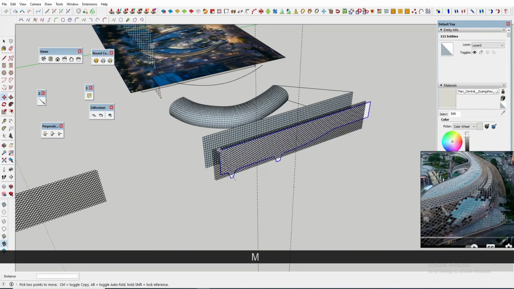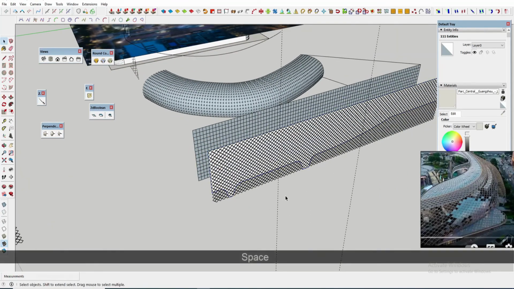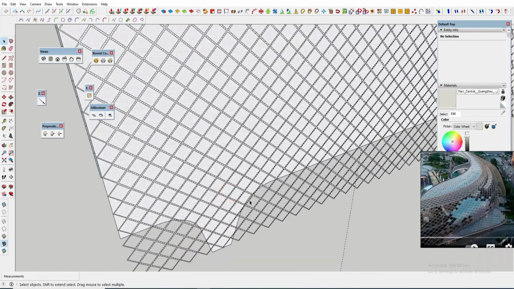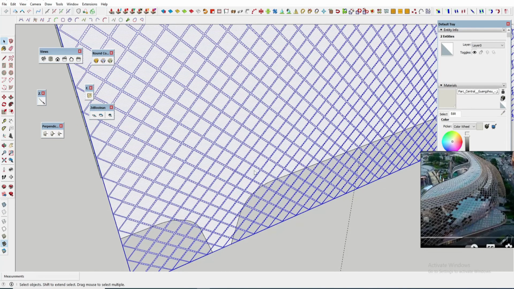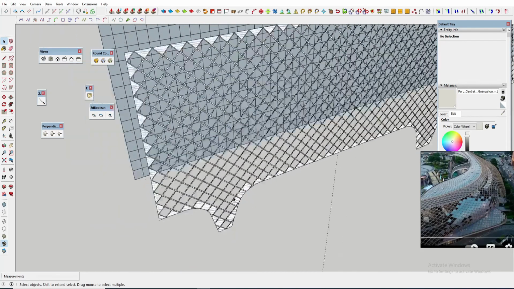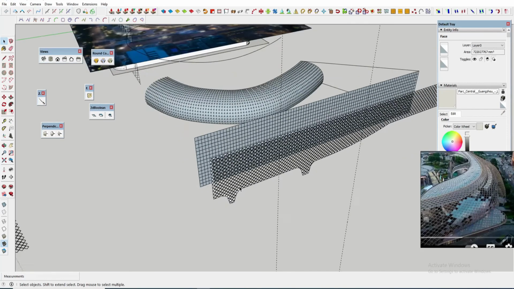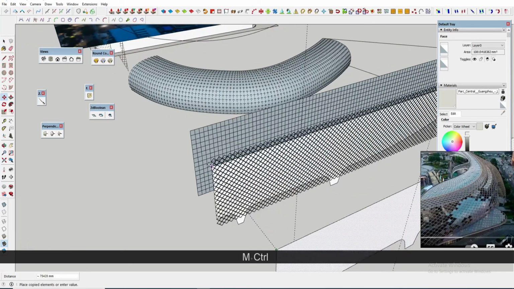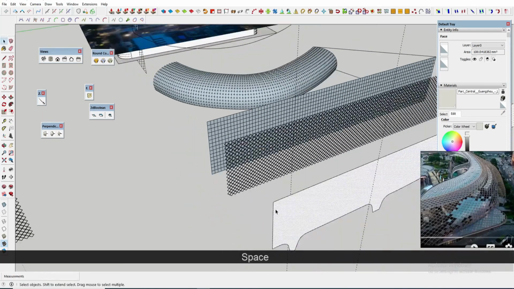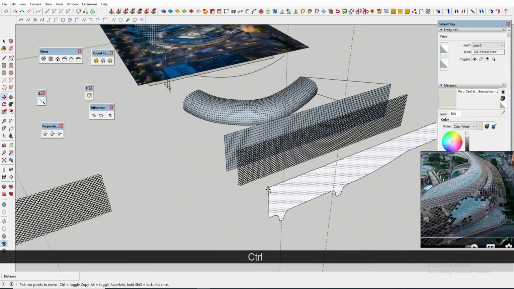So here I'm going to use 2D boolean tool. So by using 2D boolean tool I can cut the additional geometry. So for that we need to explode the surface first, and then that jali pattern has to be in the component. So both, if we select, automatically it will cut the jali in the required area.